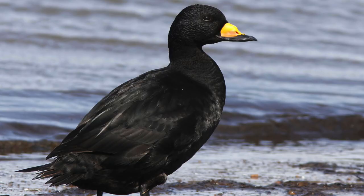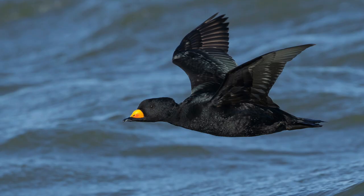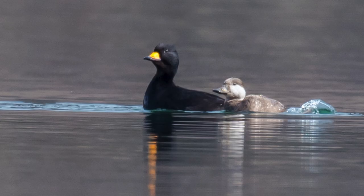Black scoters dive to feed on mollusks, crustaceans, and small fish found in marine and freshwater habitats. Their diet also includes small amounts of eelgrass, muskgrass, widgeon grass, pondweeds, and algae found in inland habitats. Major wintering areas for black scoters include the Pacific coast from the Aleutian Islands to Southern California, the Great Lakes, and the Atlantic coast from Newfoundland to South Carolina.